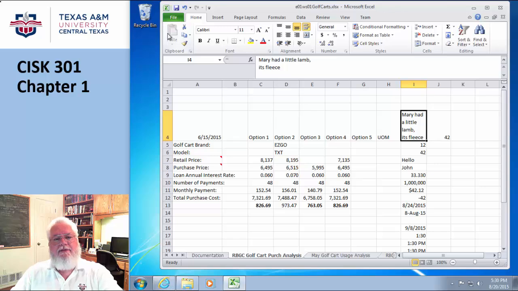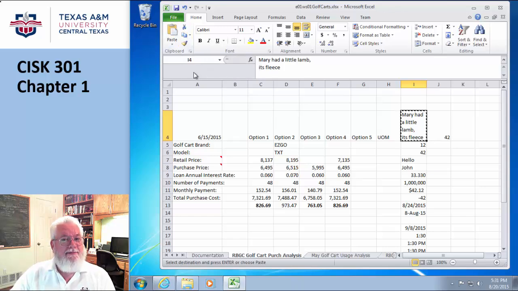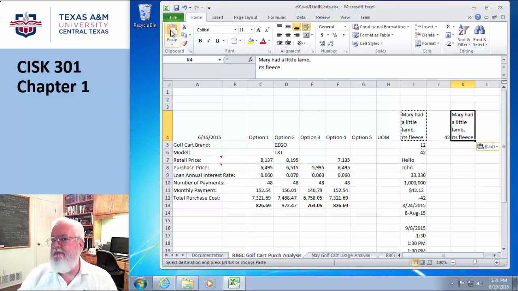Hey, that's a good Trivial Pursuit question. How come the paste button is grayed out? What do you think? Is it possible because the paste buffer is empty? Isn't that pretty cool? The machine knows you haven't copied anything yet, and why would it offer to paste something that it doesn't have? So what I'm going to do here is copy. And now the paste button has lit up, hasn't it? Woohoo! So let's move over here to this spot, and I'm going to go back and hit paste. So I've copied and pasted.